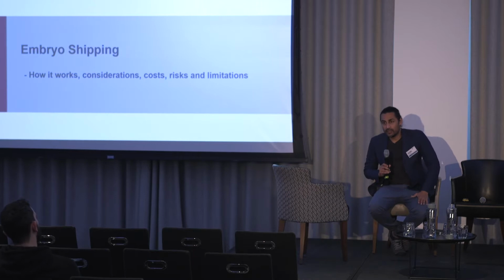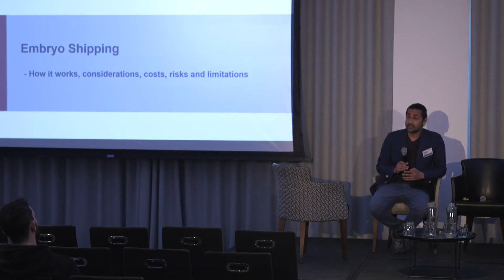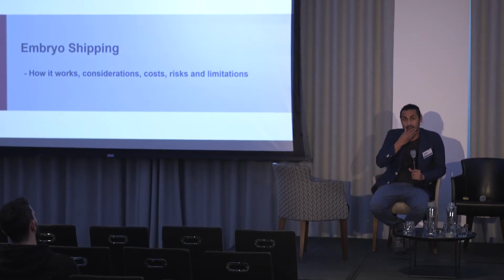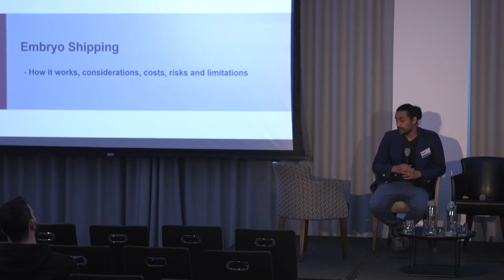So, moving samples around the world. The world's become very, very small. There are many reasons why people move samples around. It can be that they need to relocate simply because they have a partner who is from another country and they're moving to that country. They may have frozen oncology samples, as we call them, prior to chemotherapy when they've had cancer treatment, and frozen those samples down and now need to use them, and they've relocated. Of course, movement for donor samples, surrogacy. These are all factors that are involved in the movement of samples.